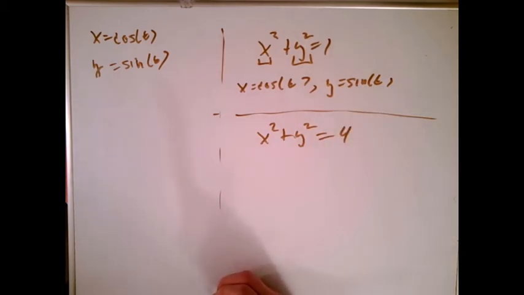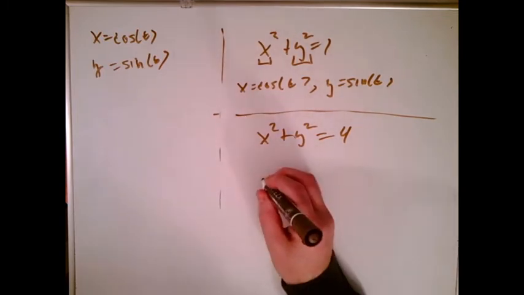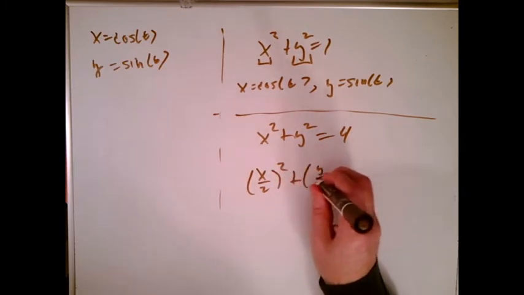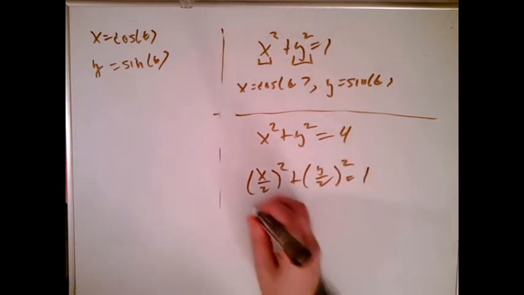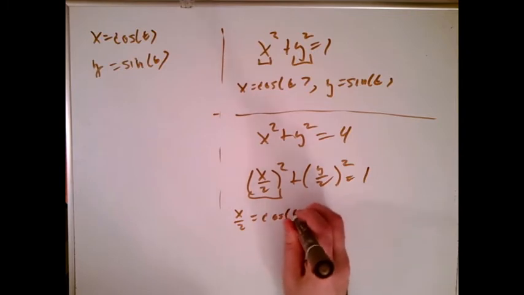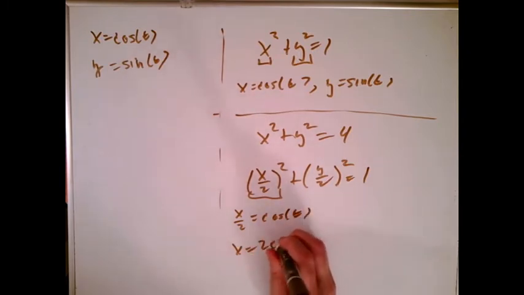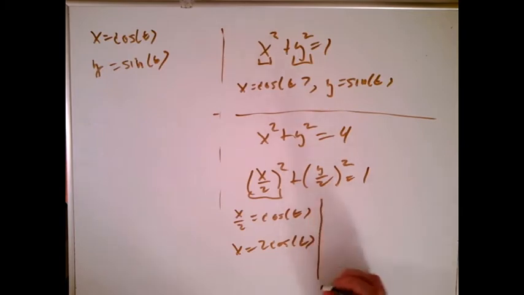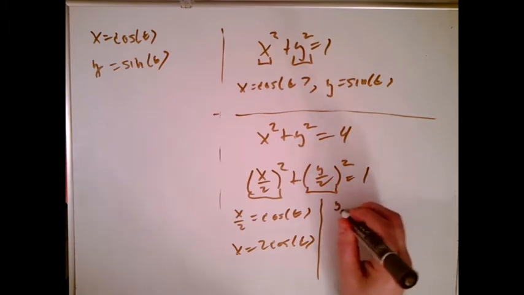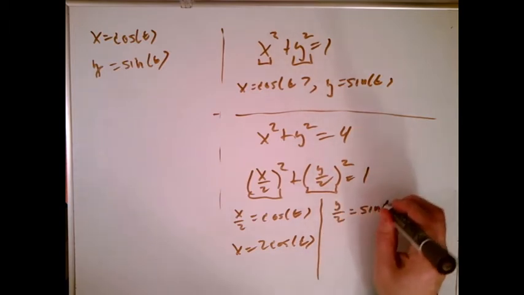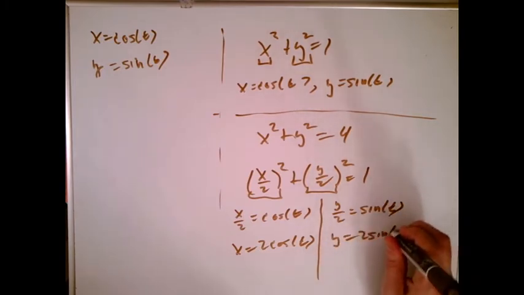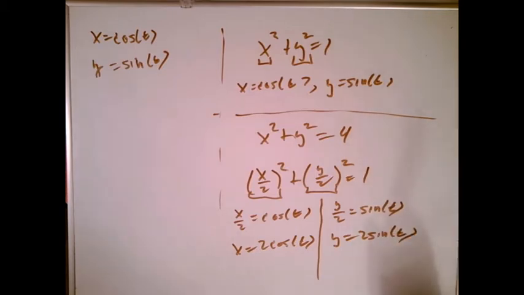If we want to find parametric equations algebraically for this, we're going to divide both sides by 4 and write this in standard form. So this is going to be (x over 2) squared plus (y over 2) squared equals 1. We let that first chunk be cosine. So I'm going to write down x over 2 is cosine t, or x equals 2 cosine t. And when we have something squared plus something squared equals 1, I'm going to let that second chunk be sine. I can let y over 2 is sine t. Now I'm going to get y equals 2 sine t, which is what we did with Desmos, actually, when we tried to make it twice as big.